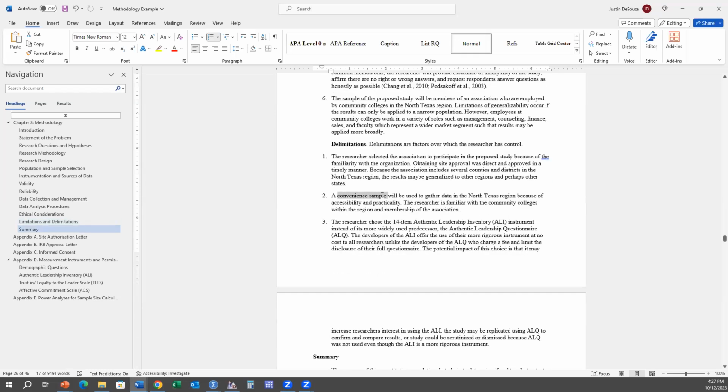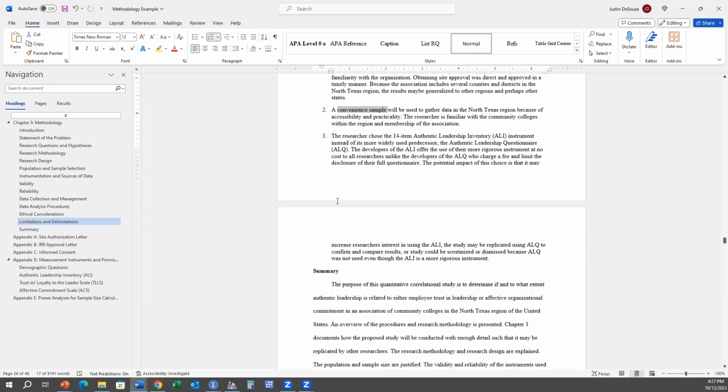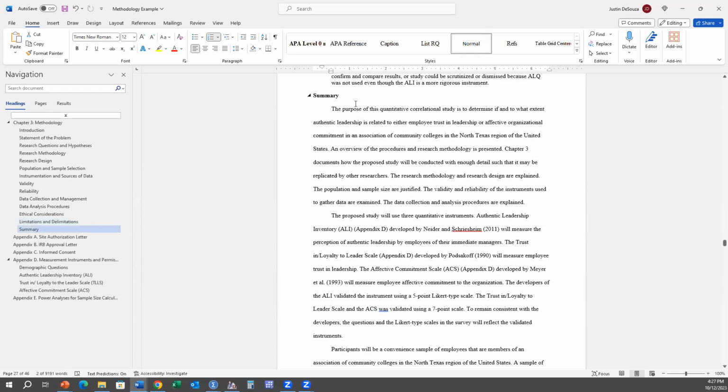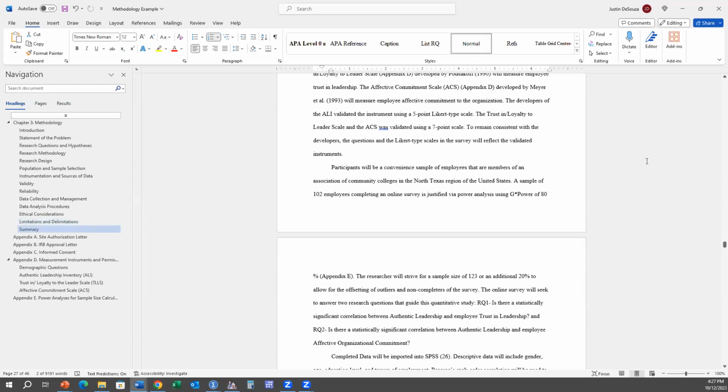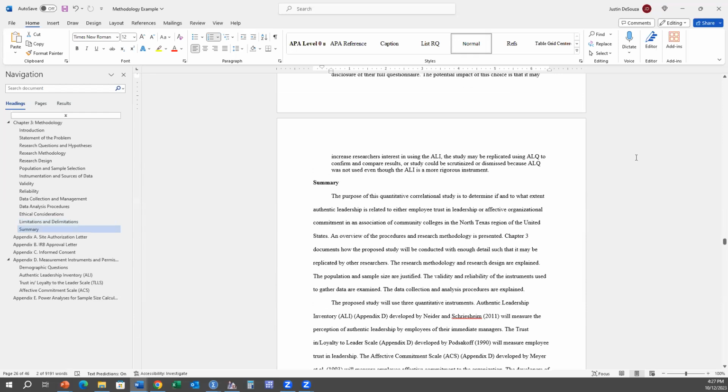So, for instance, using a convenience sample, and that's it. And then it goes into the summary. So this is more of a detailed one. I've seen far less detailed methodologies, but I wanted to show you a highly detailed one because there's probably elements that you can take from GCU's template, even if you don't go there.